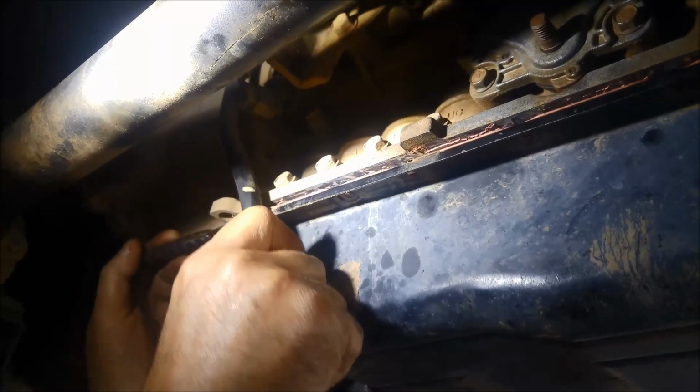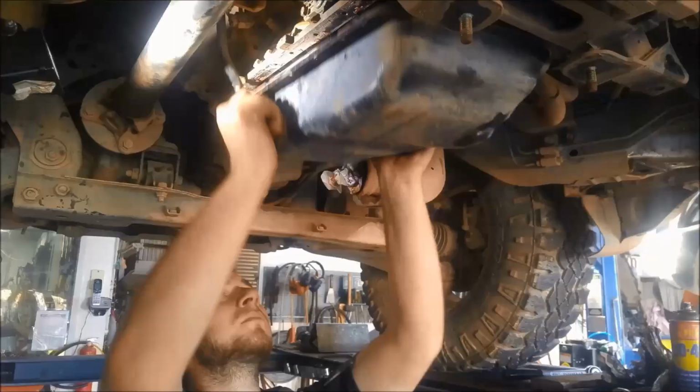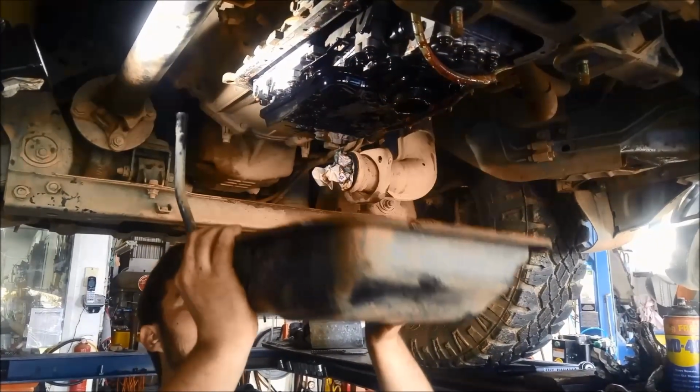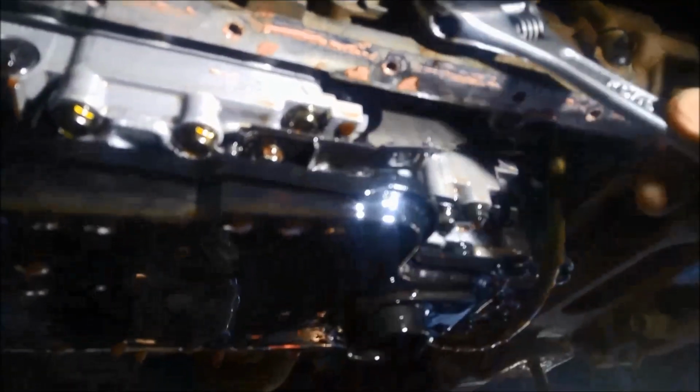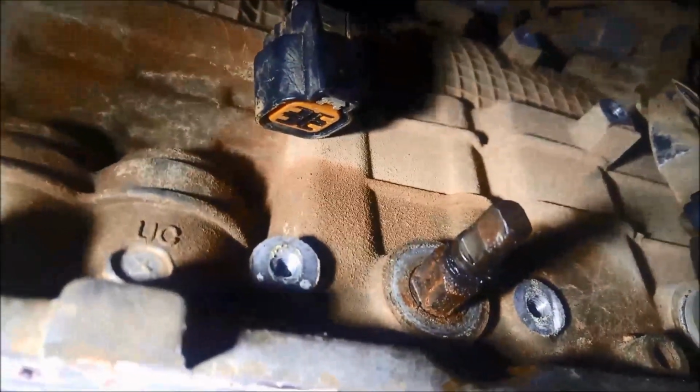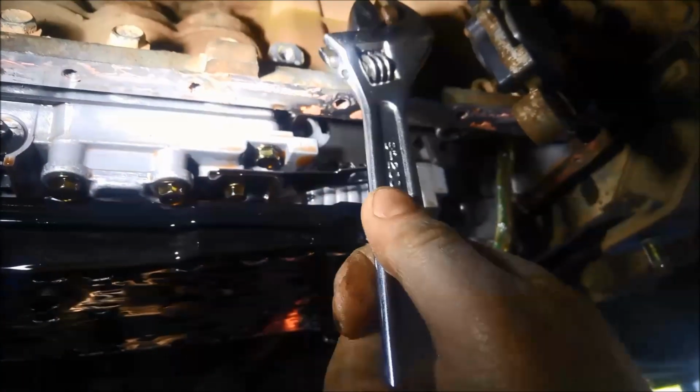And that's actually loosened it up. So it actually looks like we've freed it up by squirting a little bit of WD-40 in there. Got the range sensor loose. And you can see that's probably where the problem is. See how much rust's under that. It looks like a bit of rust might have fallen between the range sensor in there and on that selector. That seems to be moving quite freely now. Much freer.